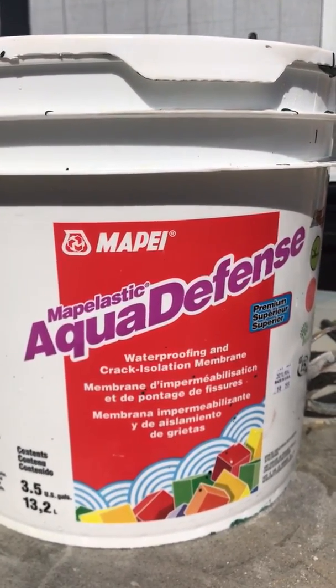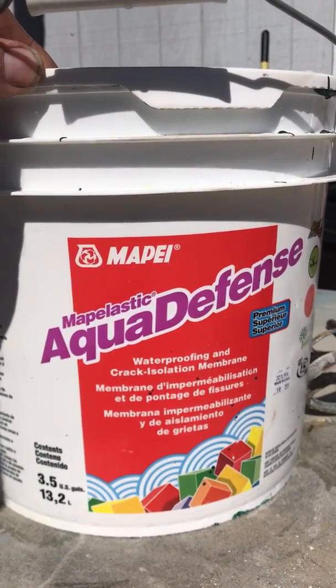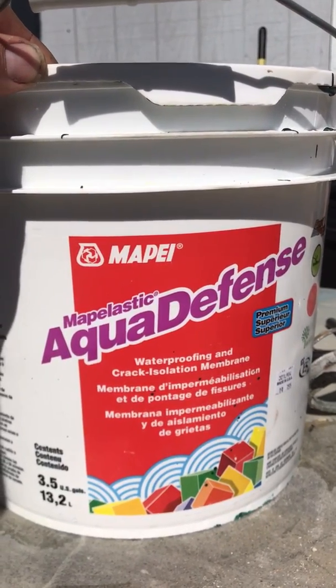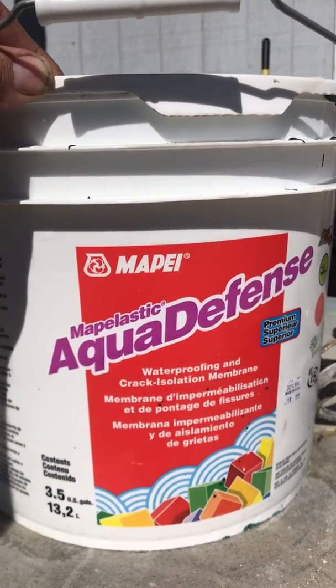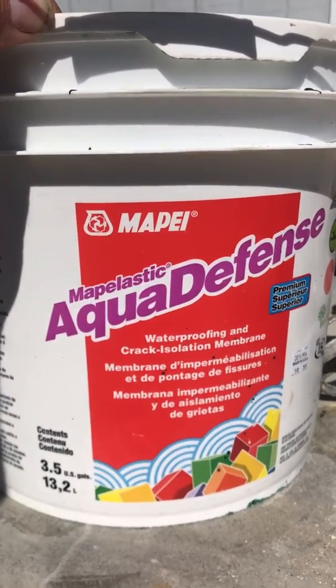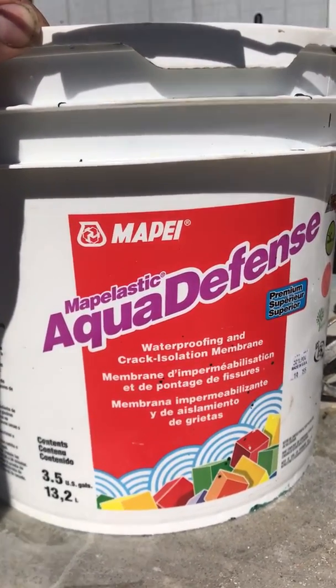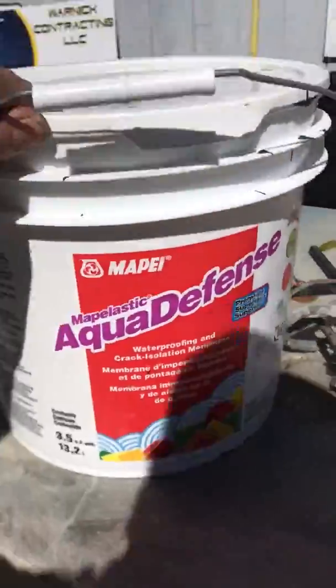I know a lot of people probably have problems with their trailers, and after a couple years they just start leaking, and it's hard to really get them fixed cheaply. But this tub, I think, is about $48 for 3.5 gallons. You can buy smaller ones, and then you just get a cheap 3-inch brush and brush it on there, and it worked great.